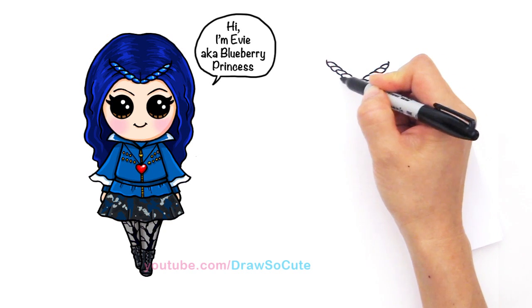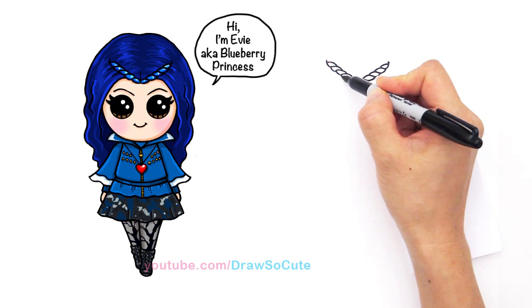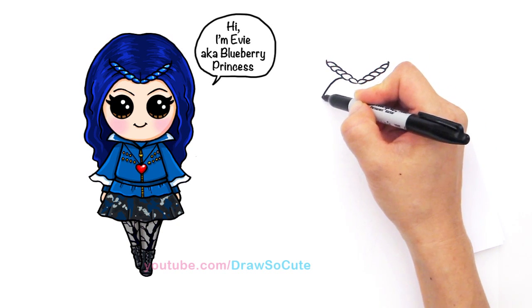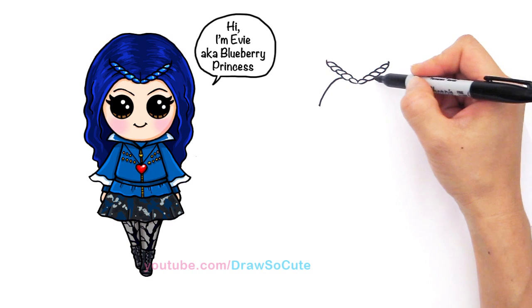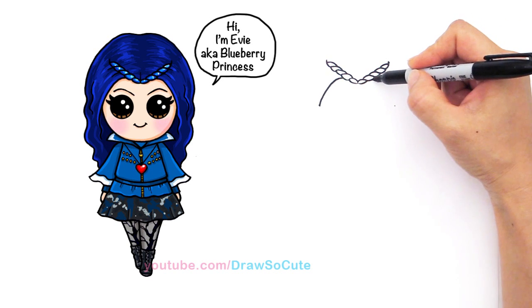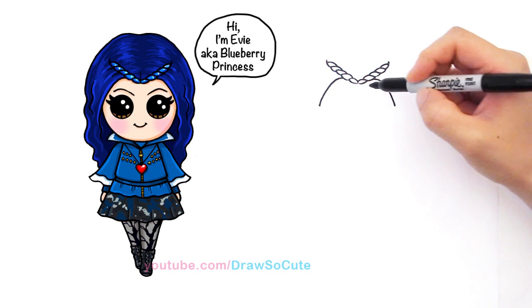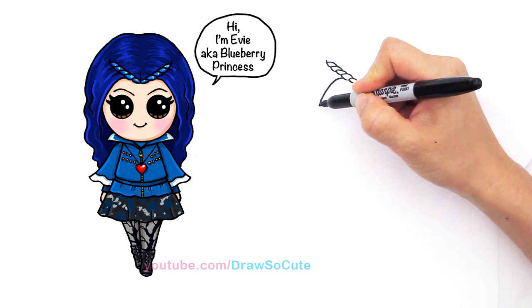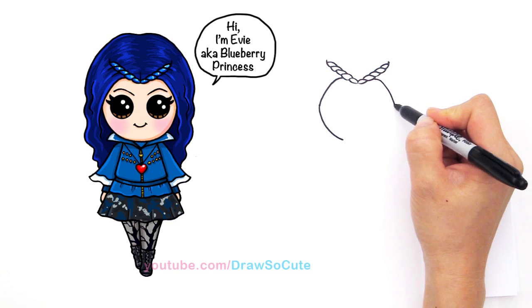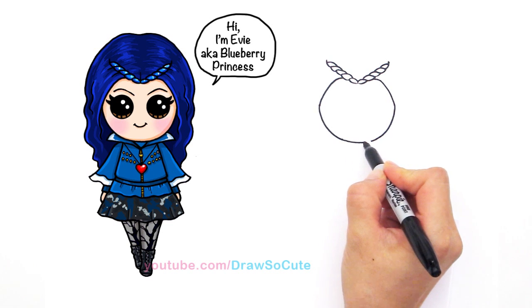So now we can start to draw her hair. Come out maybe about the second piece right here — we're going to draw a curve that comes down. So right here, draw a curve like that, and the same thing on the other side. Come about right here, and we know about right there is where we want to stop. So draw a curve that comes down to that point. And now we can connect it with a big wide U for her face. So that side, that side, and connect it like that.